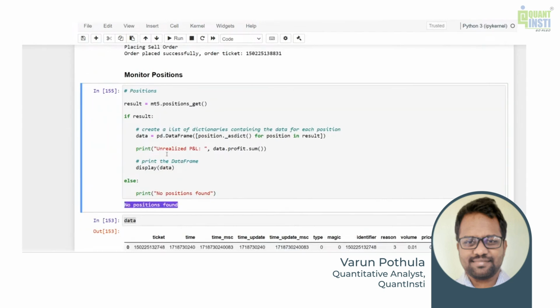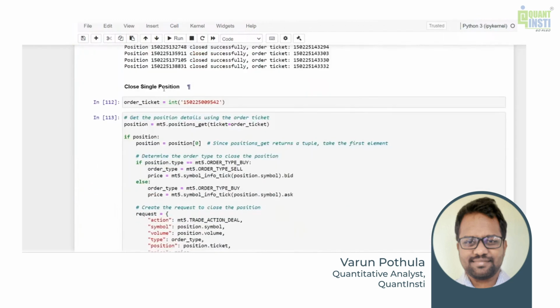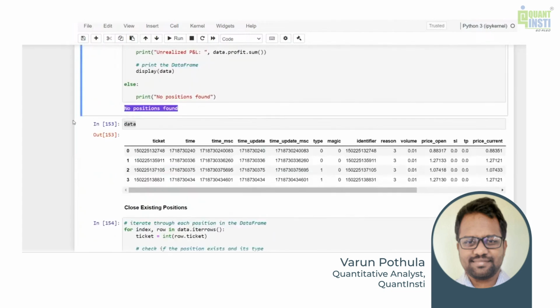So this is how you can automate every step of the manual trading you do, and also do it much faster and more efficiently according to the way you code it. For example, you don't need to write this big loop. You can also close a single order too. Let's do this simple exercise.